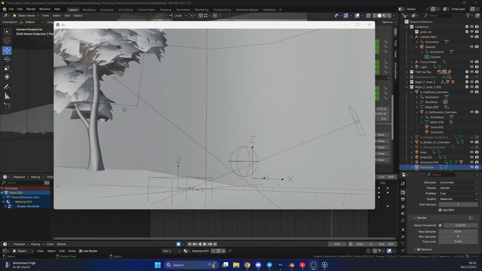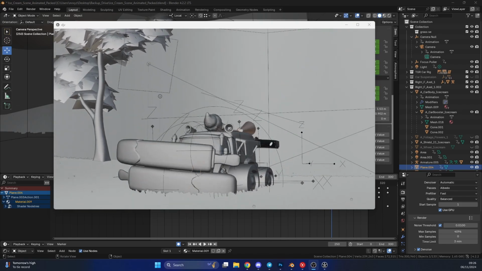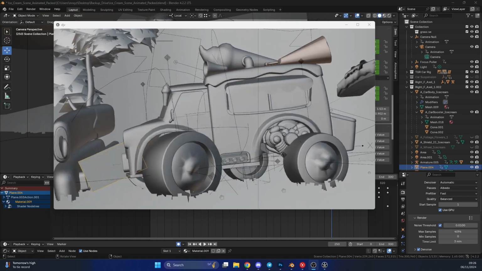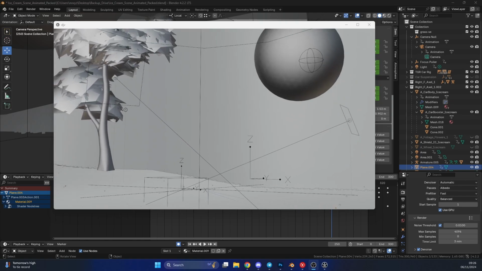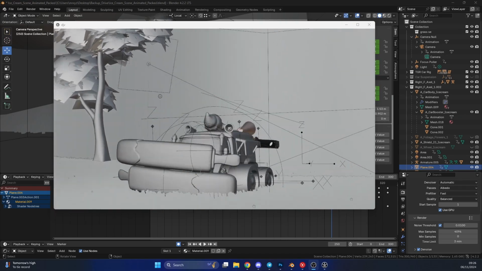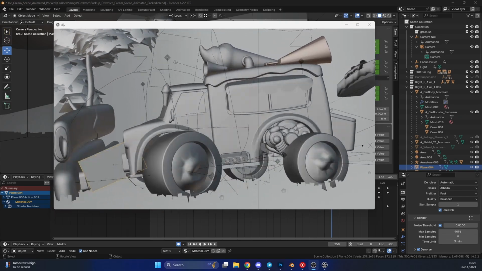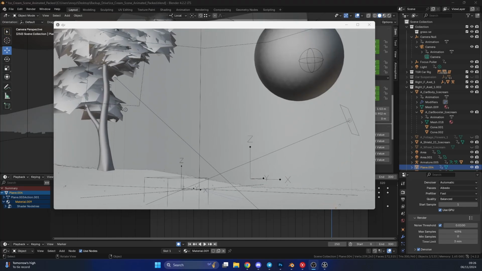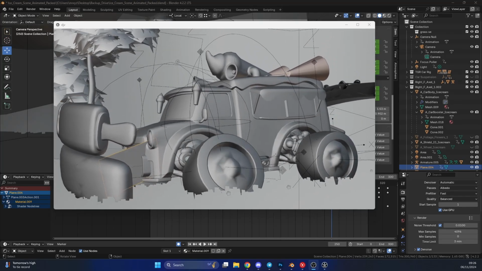Now when it comes to viewing back animation inside of Blender, it can be a little bit slow, it can be a little bit tedious, it's probably not the best workflow. Now, there is a solution to this and it's called DJV. Now if you've never heard of this, this is perfect for viewing back image sequences, especially if you're doing something like an EXR format. Now if you've ever worked with EXR, you know how much of a pain it can be.